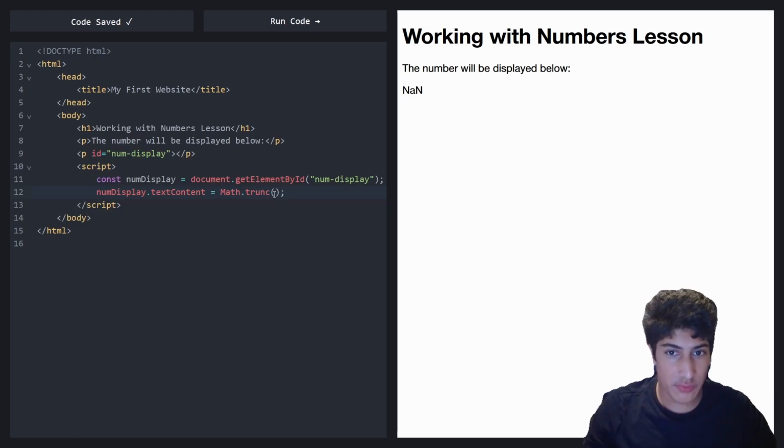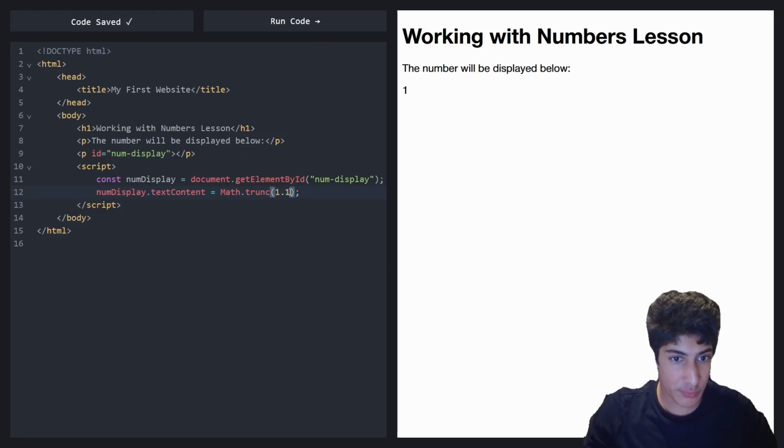The final method we'll be going over today is math.trunc. What this method does is it takes a number that's usually not an integer and makes it an integer by removing its decimal part.